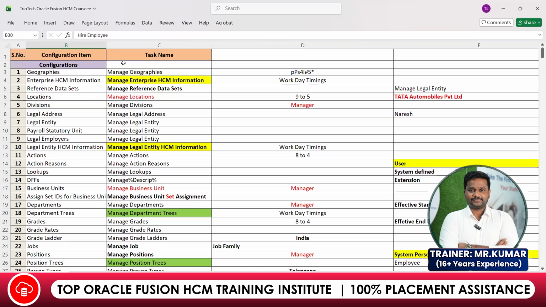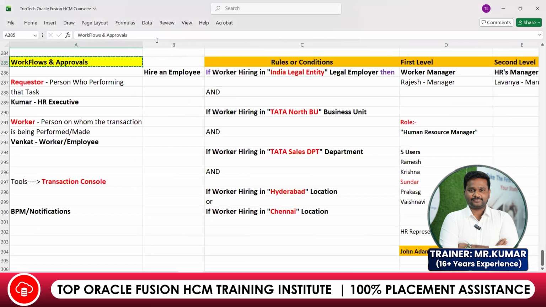So every configuration that we do in the system, or every transaction that we do in the system, if you want to trigger it for an approval, we have the module called workflows and approvals in the system, team. So my client is telling me, in the core HR module, we are all familiar with this transaction, team. Hire an employee. As an example I'm taking this, we all know in the core HR module how HRs in the company will be hiring the new employees in the system. This is the task name we have: Hire an employee. Correct, team?